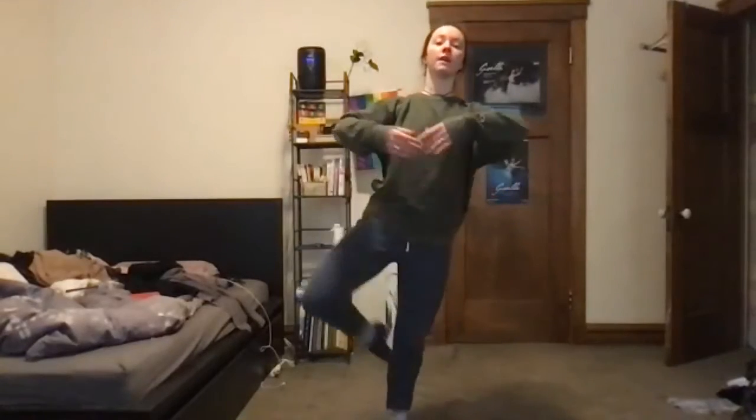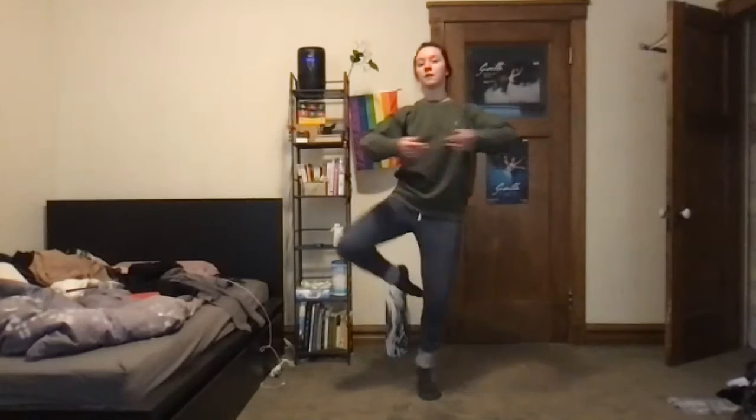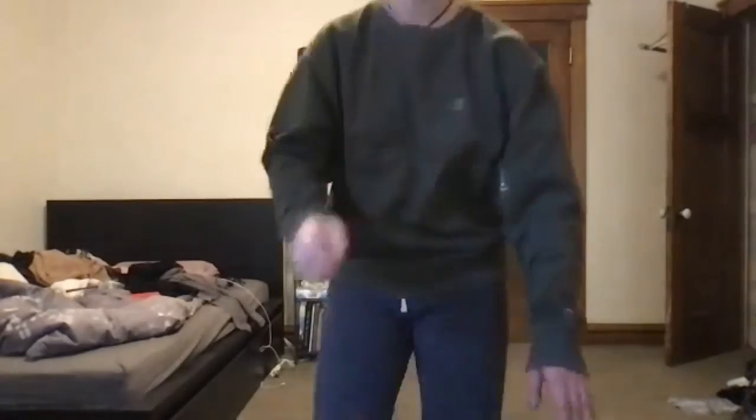And then we're going to step up to sous-sus, plié, passé, plié, single pirouette if you can, and just balance. And then reverse, so do the other side for the tendu. So one, two, three, four, first, first, fifth, and then little passé, close, step sous-sus, plié, passé, plié, pirouette, and finish. So try to keep that balance on the pirouette. If you're not doing a pirouette, just try to do a nice balanced passé.